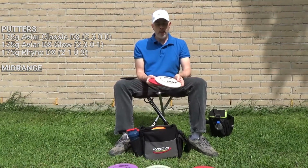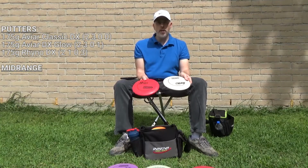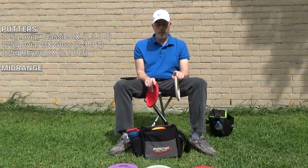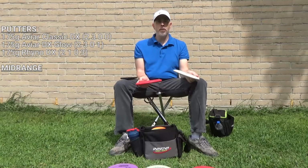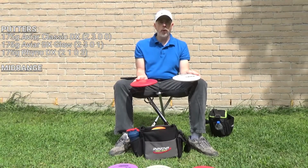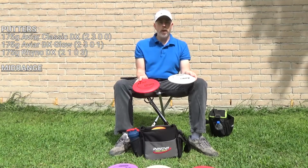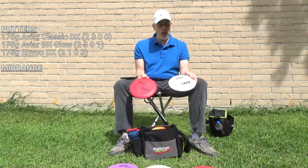These putters are more like mid-ranges in that they're speed 3 and they have larger wings or rims, and they're designed to go a little bit further. Plus when they hit the ground, they'll tend to go a little bit further. So I tend to throw these within the 100 foot to 200 foot range.